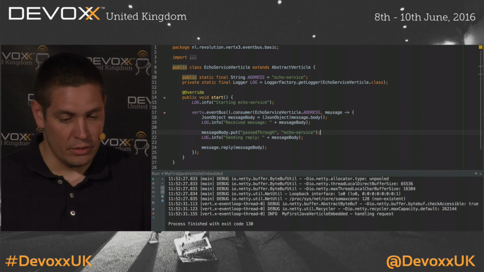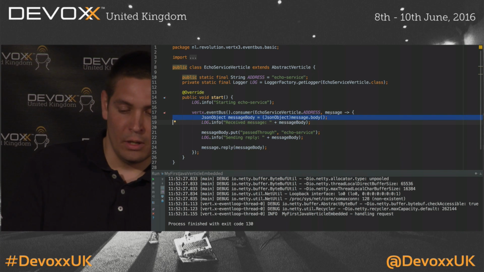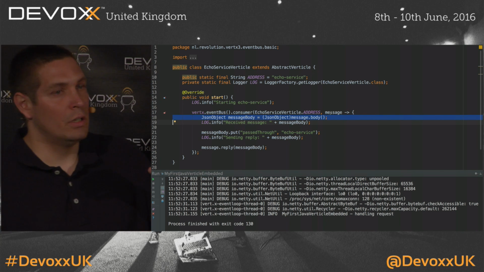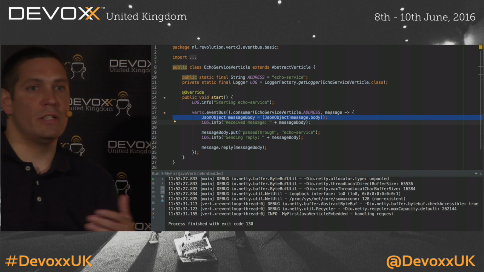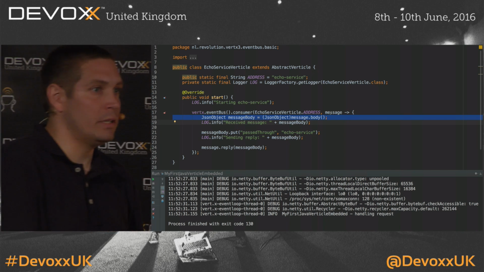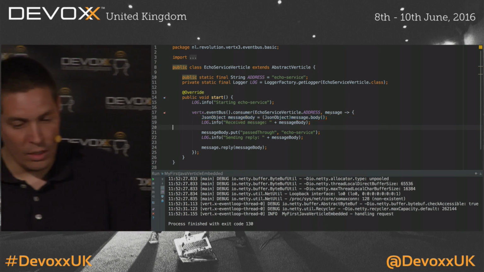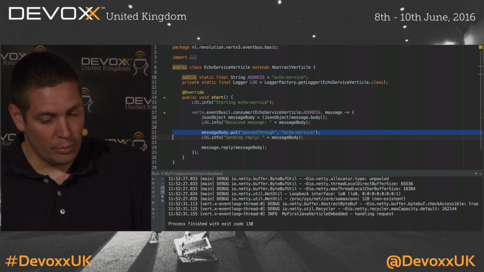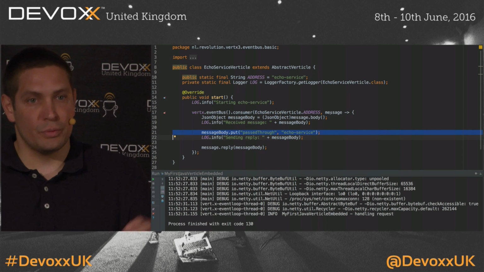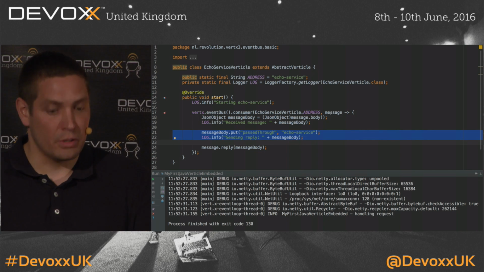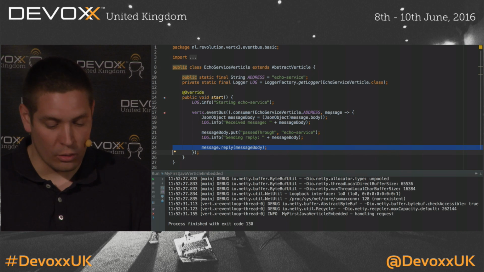In this case, this means get the message body. So messages over the Vert.x event bus are typically sent either as plain strings or, for more complex stuff, as JSON objects. A JSON object is a Vert.x representation of a JSON string. So take the body of this message, log whatever you received, take the body and put something in like the echo service was here, and then reply with the changed message body to whoever called this service.